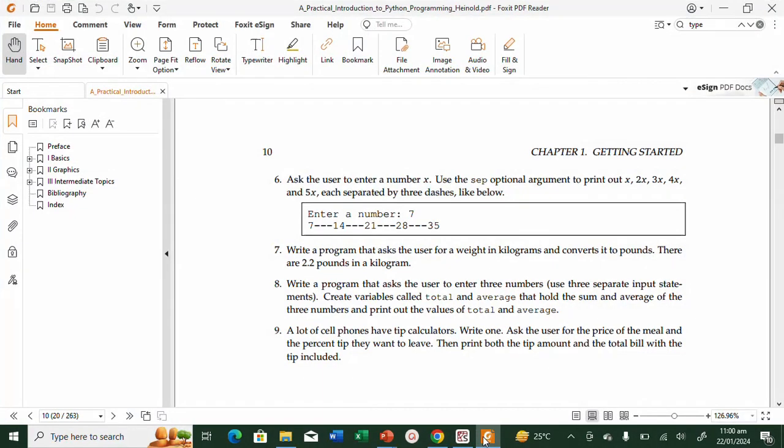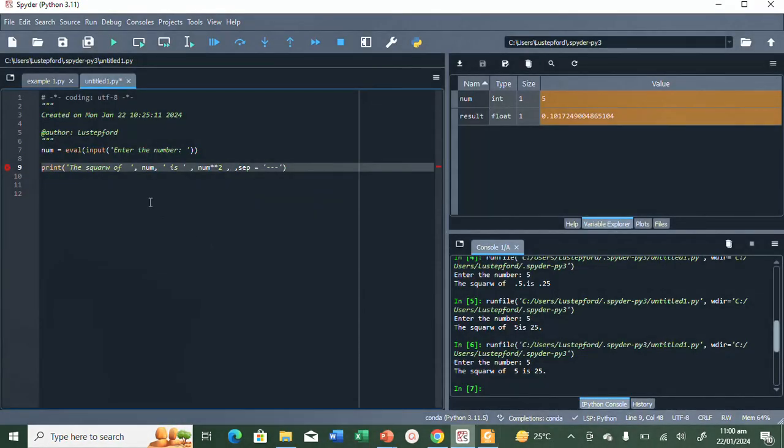Let me see. Now that means the first one, that number, we don't need to add this. We don't need to put this here. The first number is this.